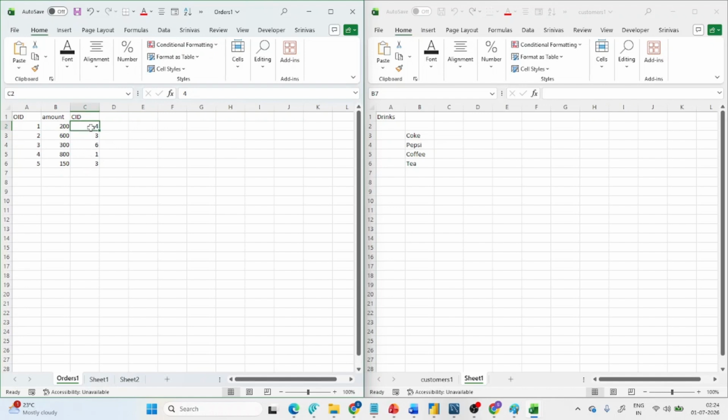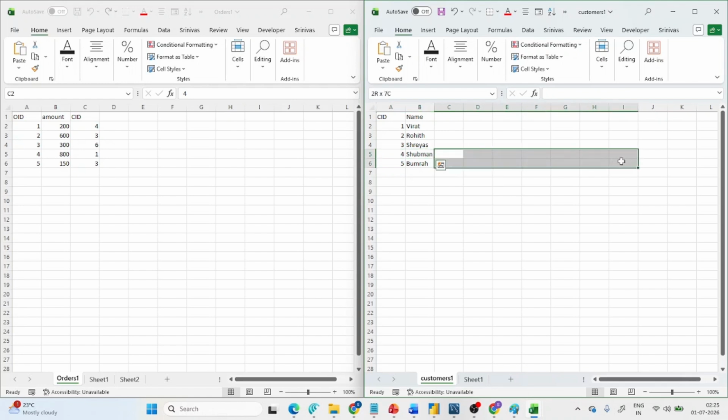If I ask you who this customer ID is for, currently in this table I don't have the meaning for this. But if I look at another table called customers, I'll be able to make out that the name for this ID is Shubman. Similarly, I can have many more details in this table like his PAN number, roll number, phone number, email ID, salary, sales. So I got to know this is Shubman.